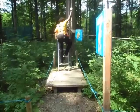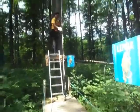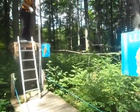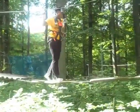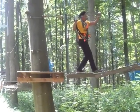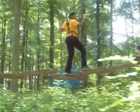Can we say dorks? Hey everybody, I'm behind the camera again. And this is Mom's first course after the practice. We are on the Lima. Throw him over there, he's gonna do it with it. Now first we have a bridge. Next is, I don't know what this is. I guess it's a bridge. You got it.